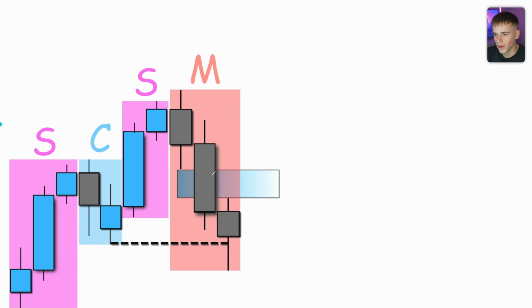So we are going to always, for the entry part, look for this imbalance, which is called a fair value gap. And what a fair value gap is, you need 3 candles, as you can see, 1, 2, and 3, and you want to see this hole right here in between the actual wicks. So you can also see we have an imbalance right here, and you can see how this imbalance actually got respected, because the market is actually moving to the upside. If this imbalance is going to get respected like this, we can expect the market to continue going to the downside, but then we are not going to execute anything.